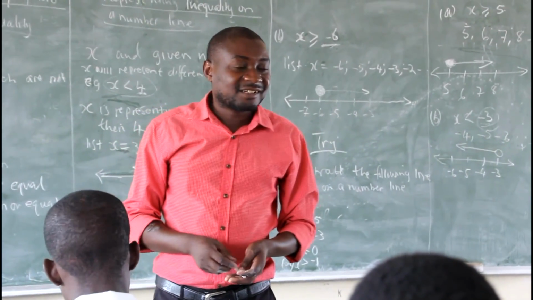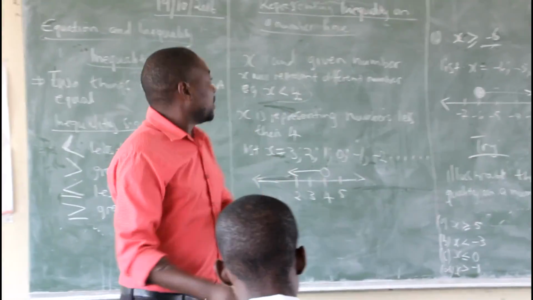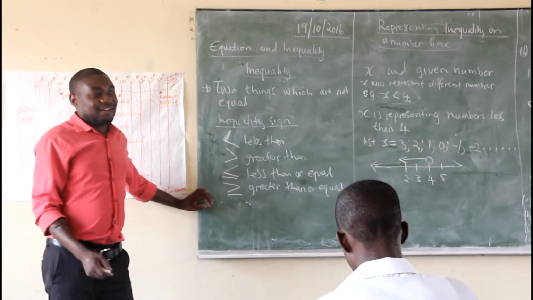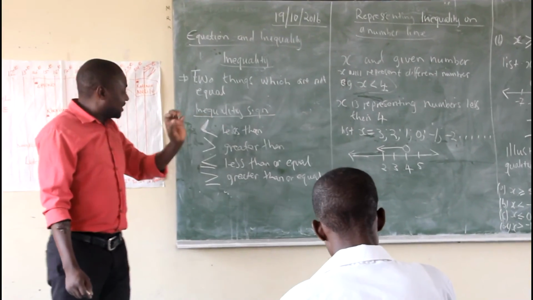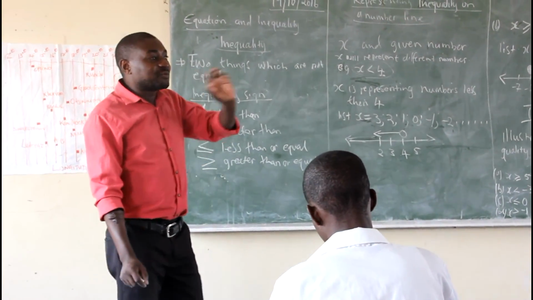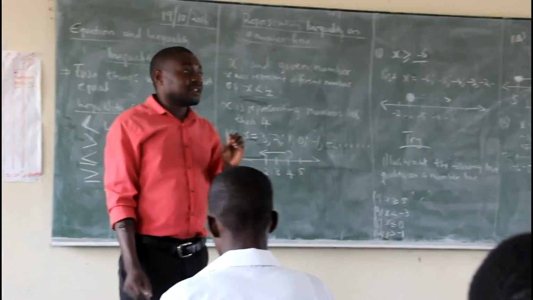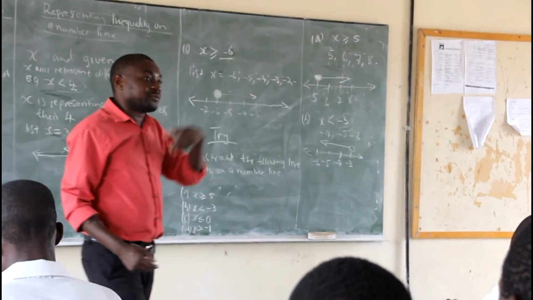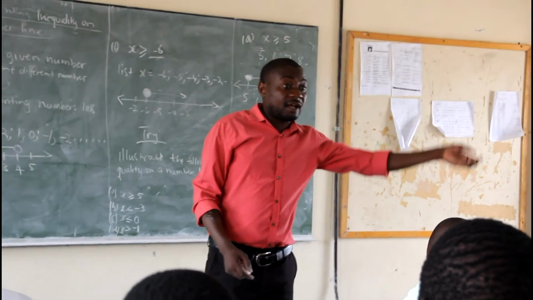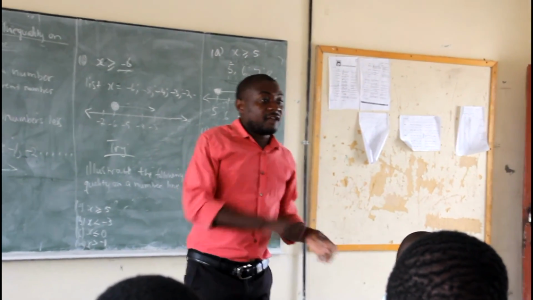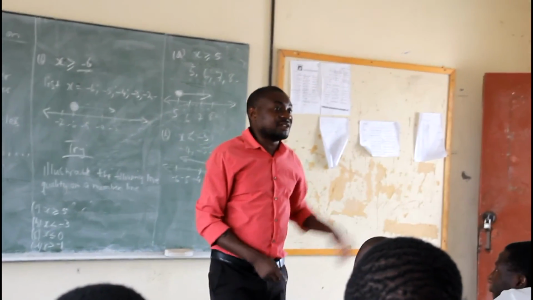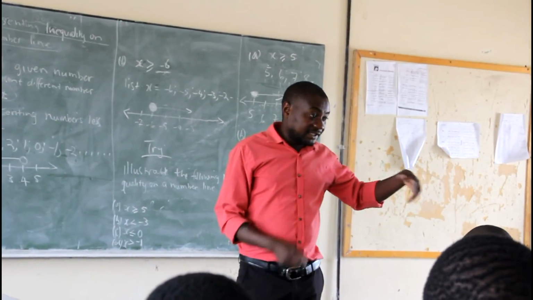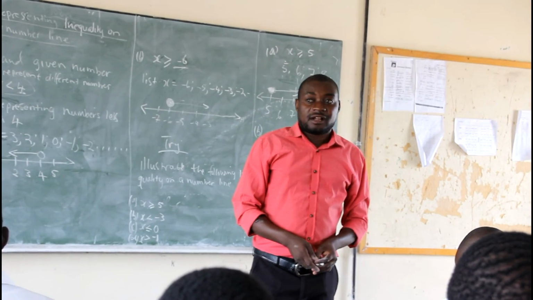Yeah? Now let's try to remind ourselves of this one. I can see you are having a problem with this. You must know that the crocodile opens its mouth where there's a bigger number. Then you know that if it opens its mouth to X, it means X is bigger than the given. If it opens its mouth to that number, it means X is smaller than that given. Are we together?